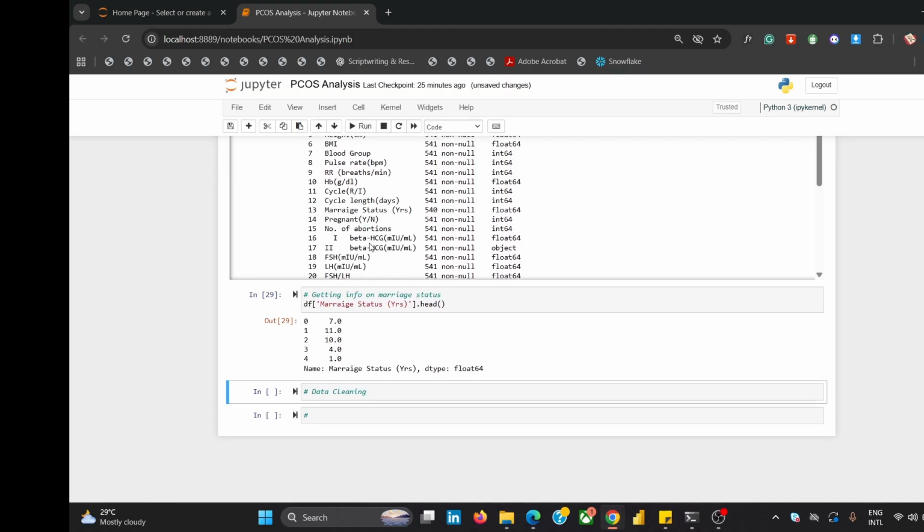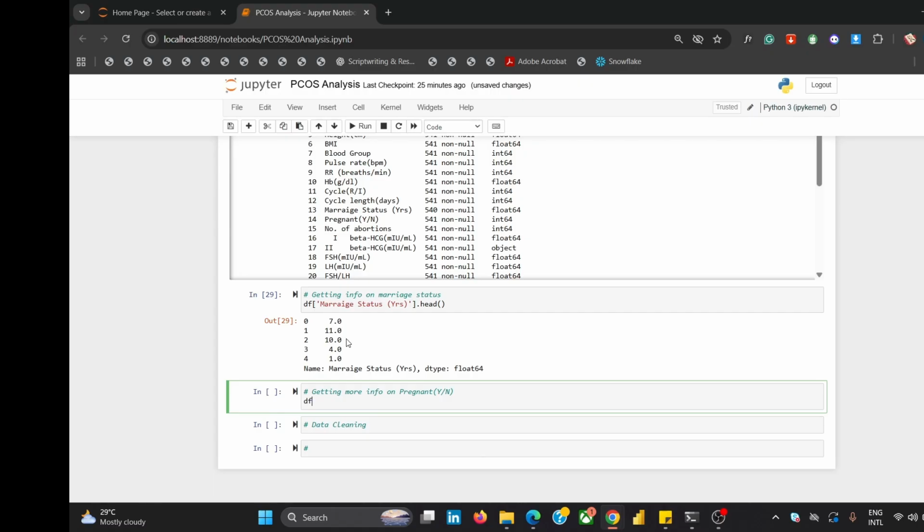Now, the next thing we can check is pregnant, yes, no, and the number of abortions. Before we go ahead, I want to see how many women are actually pregnant. To do that, let me say getting more information on pregnant.